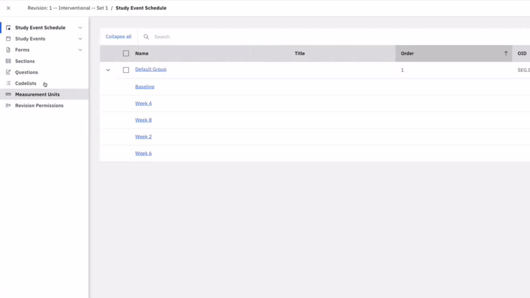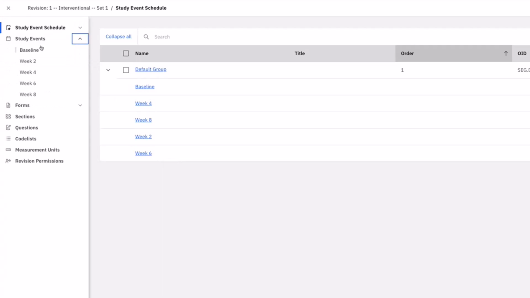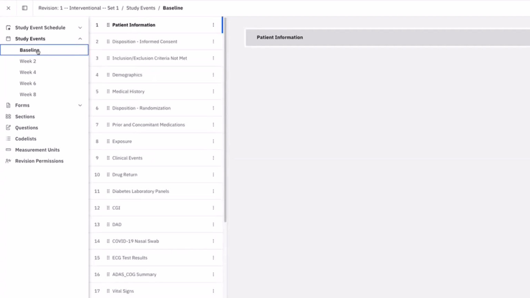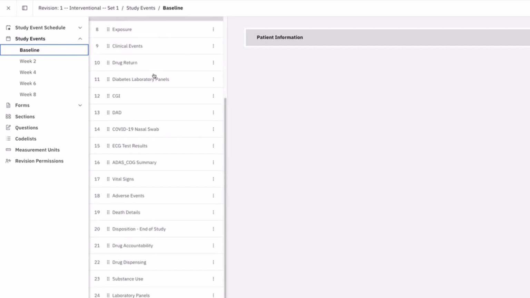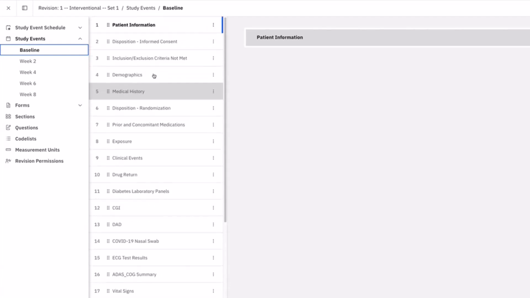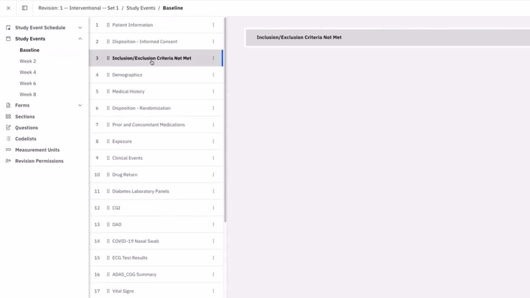Within each set, we generate a visit schedule. So this is the 5 visits that were defined in the SDR for this study. The order displayed here does match exactly the order that we see those items in the responding JSON. If I were to select any of the study events, I get a list of all of the corresponding forms that were found in that response as well.